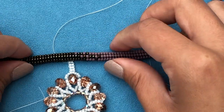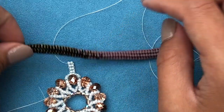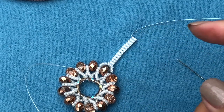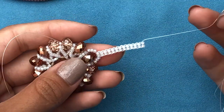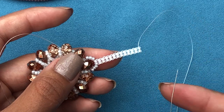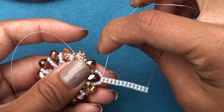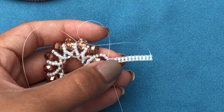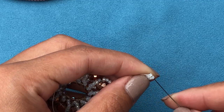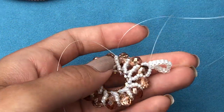I don't know how thick your necklace is, so I'm just going to keep going until I have enough loop to attach back to the base. Once you have the full length, meet me back here. Here I am with the full length I need — now I'm just going to turn it into a loop. See where my thread's coming out of? These are the last 2 beads I added. I reinforced it and came back to the top, so my thread's going up. I'm going to go down through the first initial 2 beads, then go back through these 2 beads, and when I pull my thread, I should have my loop.